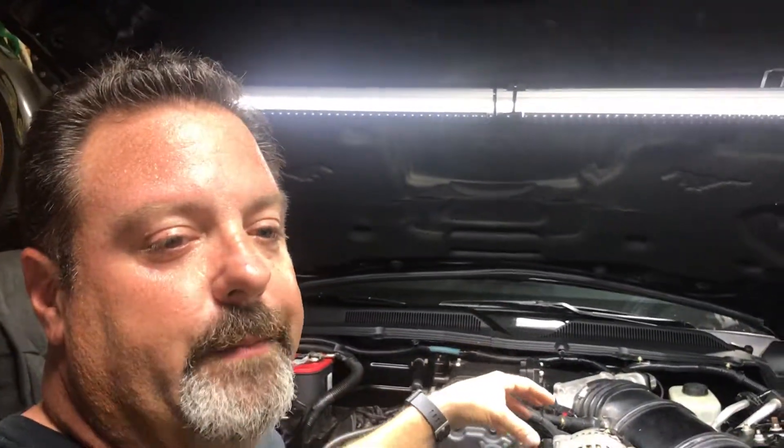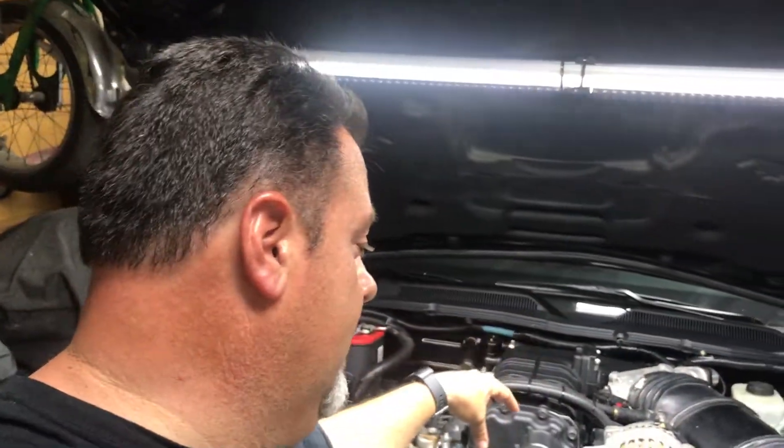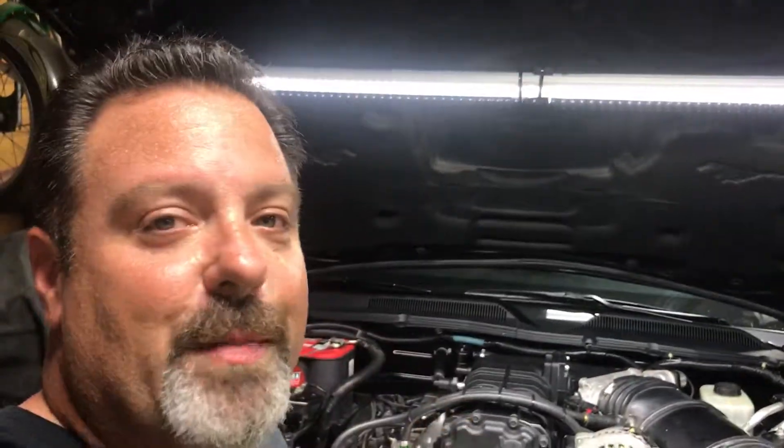Let's talk about nitrous. You hear about people putting nitrous on their cars. What nitrous does is it makes the air really, really cold, and because it gets really cold it gets really, really dense, so you can get more air into the motor. The more air we get into the motor, the bigger the explosion, the more horsepower we're going to have. Nitrous just cools down that air, makes it more dense — more horsepower.